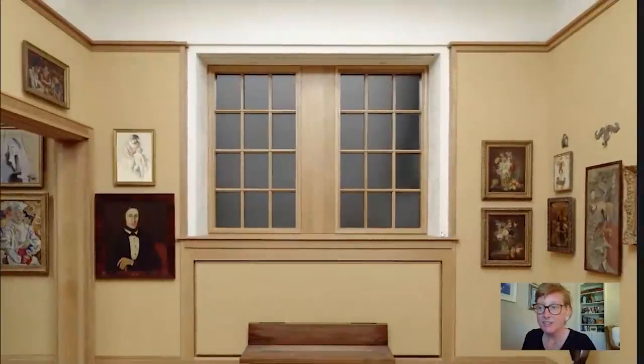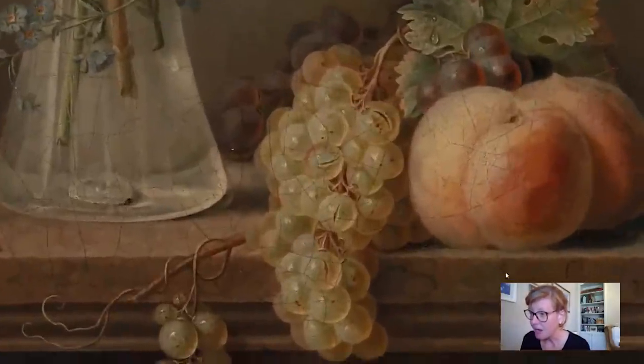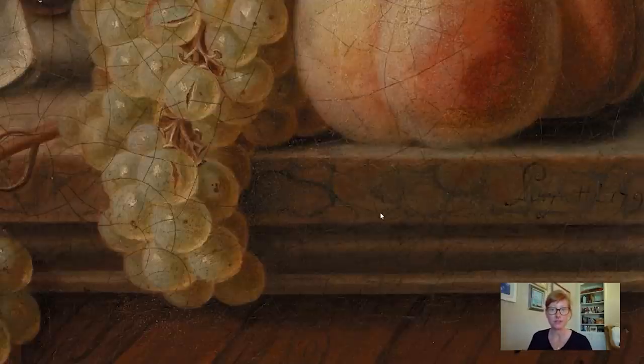And so with that being said, let's zoom in a little and look more at our particular flower piece. The first thing I'd like to take a look at is the signature that you can see on the marble ledge of the table or counter. I can zoom in even closer. This is how we know the artist — it says Parpette. And then you might be able to see the year, the numbers 179. So we get the attribution to Philippe Parpette and the year 1790-something, whatever the number was, is cut off over there. And you can see the wood grain, the veins of the marble.